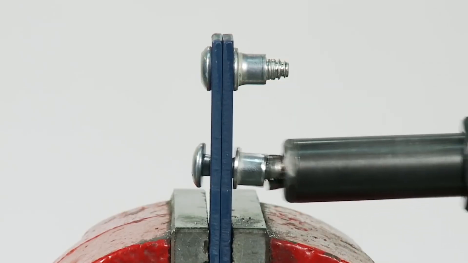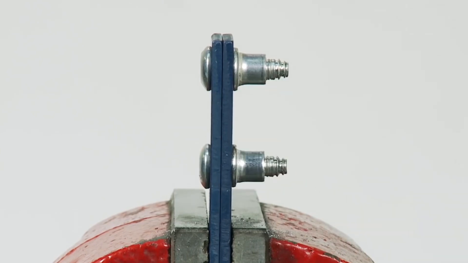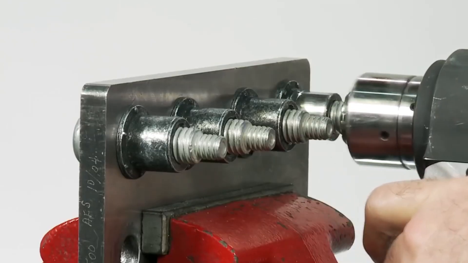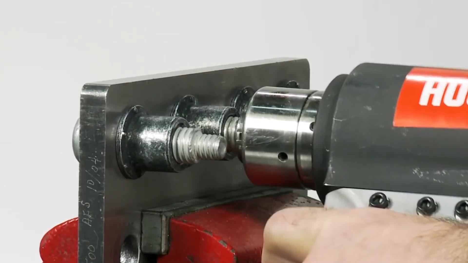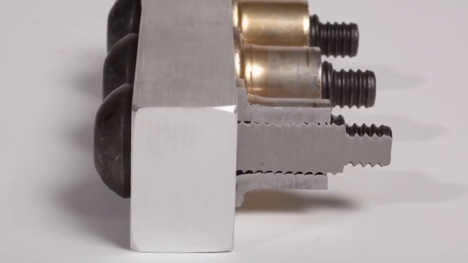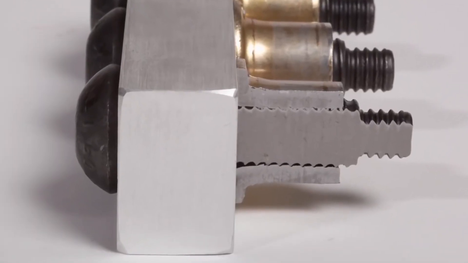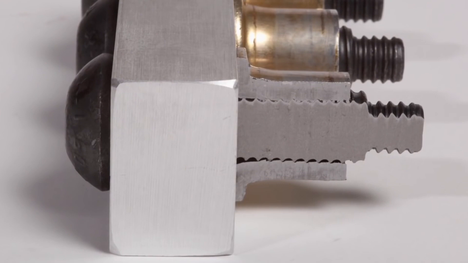What's really important with a fastener is the preload or clamp. The clamping is more a function of the geometry of the collar and the metallurgy of the steel. What we do is actually swage that collar, force that material into the lock grooves. When it's swaged, there's no relative motion. That becomes one part when it's installed. We have precise clamp and it's vibration resistant.